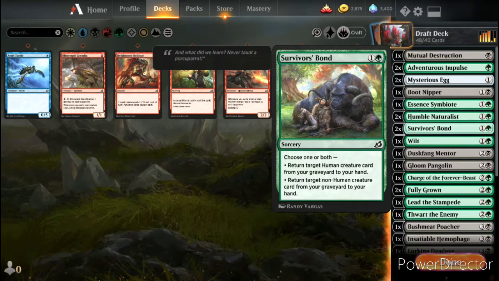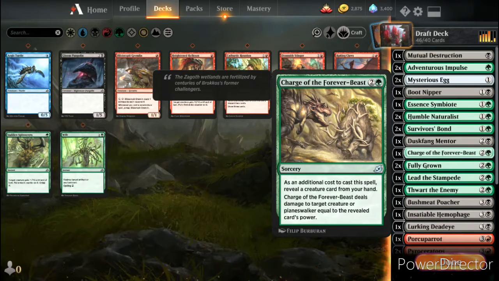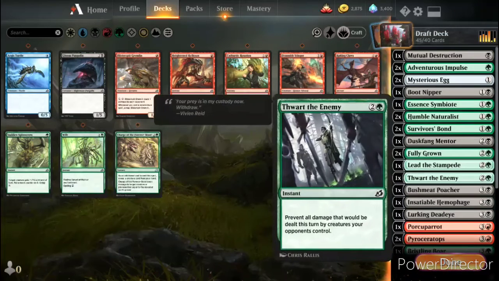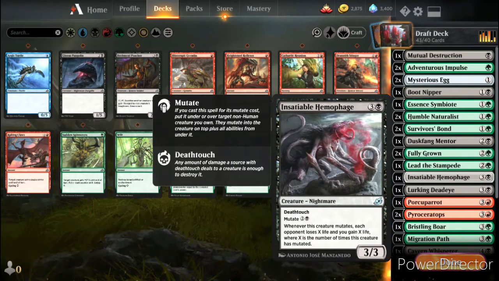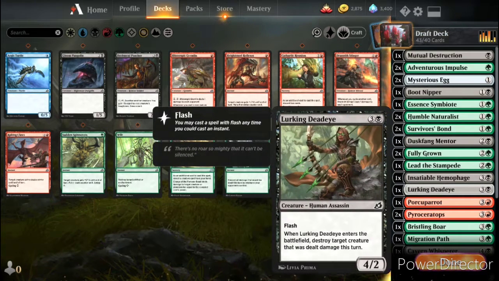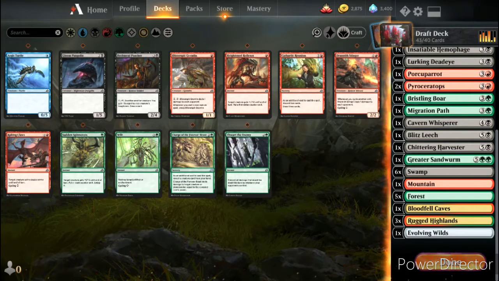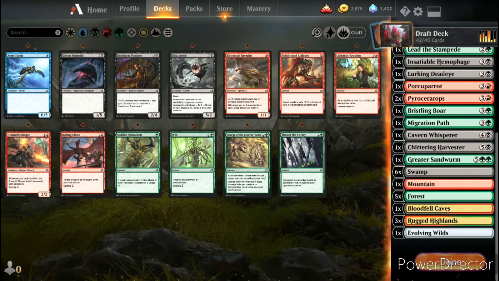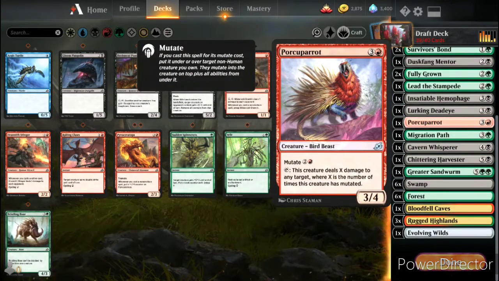Let's see. That'll be good if we lose some of our mutate stuff. We'll ditch the wilt. That glooming whatever. Maybe. I'll get rid of that. Keep that, keep that. I guess we'll remove the fog for now. Don't know about that poacher. Keeping that, definitely keeping that because that works as removal. Keeping that. We're not keeping that stupid thing. Migration path is good. That's not super good. And we don't benefit enough from the Pyroceratops.